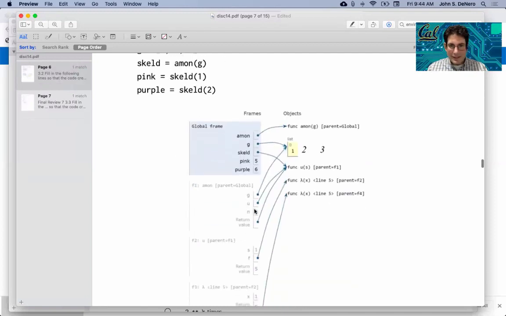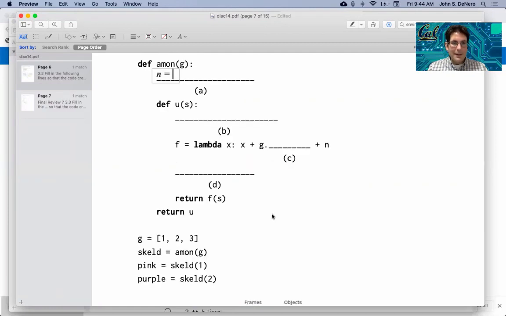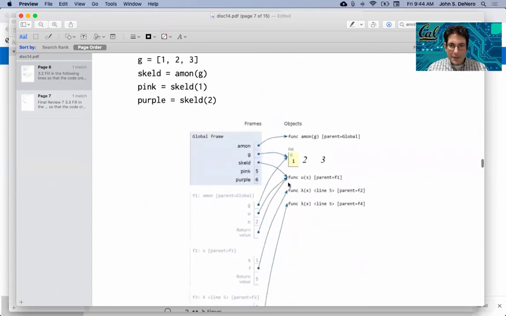And what is N? N is 2. Can't tell you what this is yet. All right, we define this function and return it. Is that what the environment diagram says? Yes, exactly. It was returned as scaled, and then we see pink 5 is assigned to scaled of 1, which means we're calling the U function on 1. That looks pretty good.